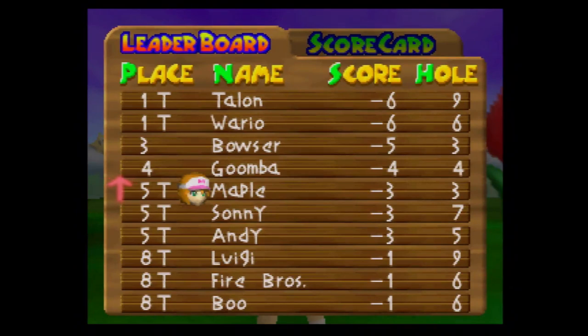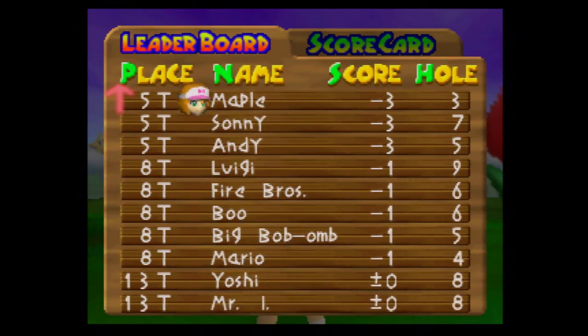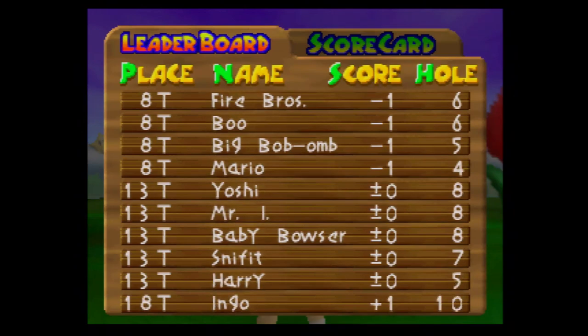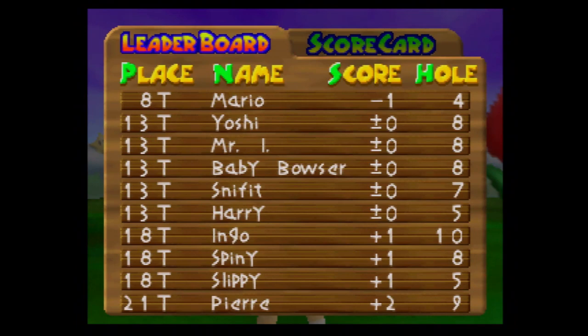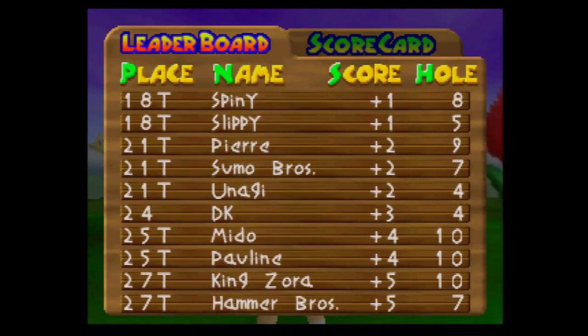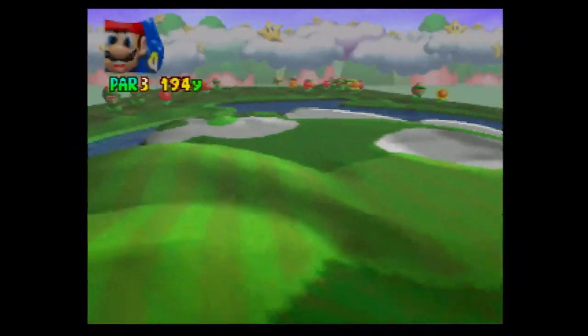Now let's look at the roll call. We got Talon from Ocarina of Time. We got Andy. We got Fire Brothers. We got Boo. We got Big Bomb from Mario 64. We got Mr. I from Mario 64. We got Baby Bowser. We got Snippet. We got Ingo from Ocarina of Time. We got Slippy from Star Fox 64. We got Pierre from Ocarina of Time. And we got Mido from Ocarina of Time, we got Polly, we got King Zora from Ocarina of Time, we got Bonooru from Ocarina of Time, we get both Scarecrow from Ocarina of Time.